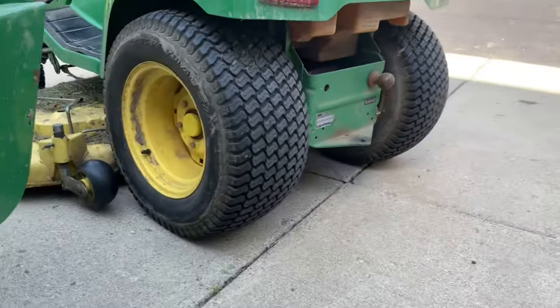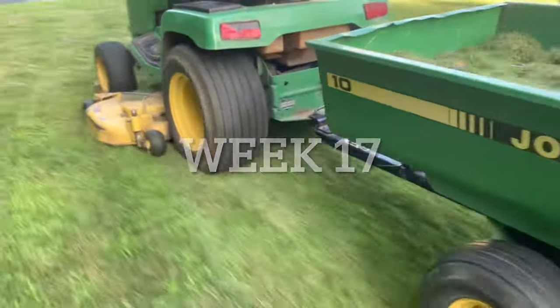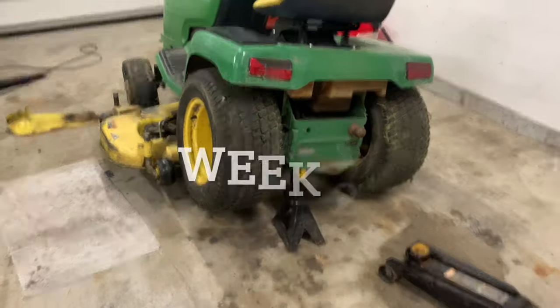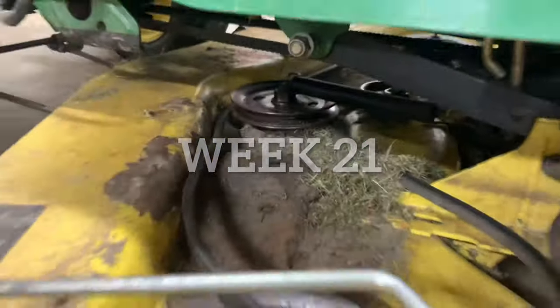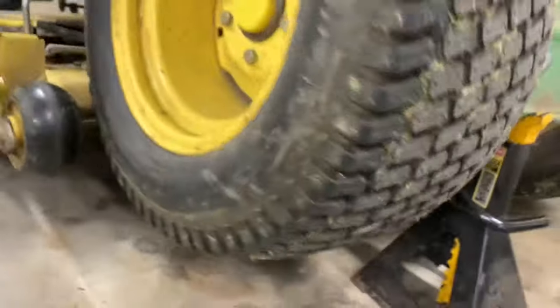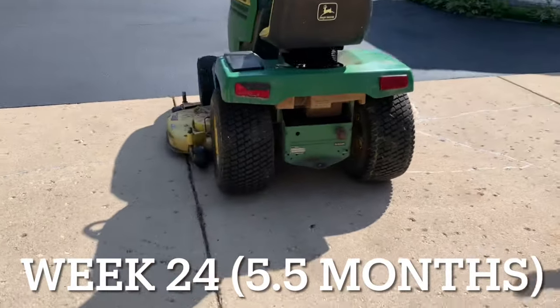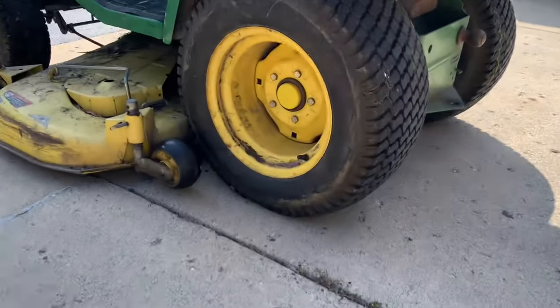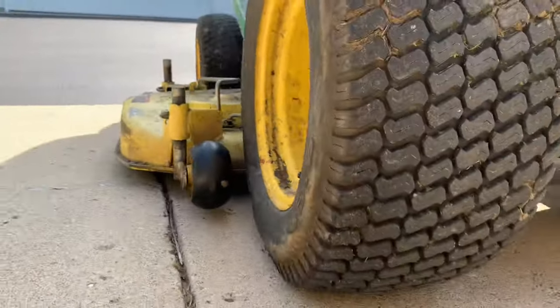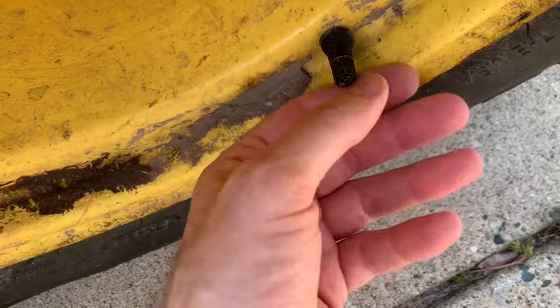Let's jump two more weeks to week ten — it still looks fine. Jumping four weeks: it's still full with no change. At week seventeen, it's still full and rolling. Jumping another four weeks and checking in at week twenty-one — I'm replacing an idler pulley with a trash bearing, and the tire is full with no change. Hopefully the trash bearing gave you something more exciting to look at. This is actually the last check-in, three weeks later at week twenty-four.